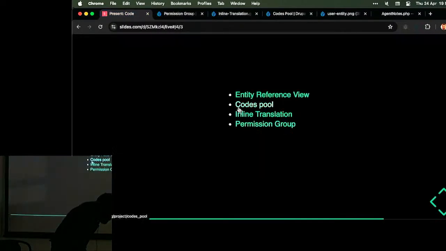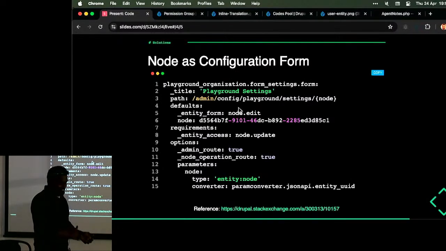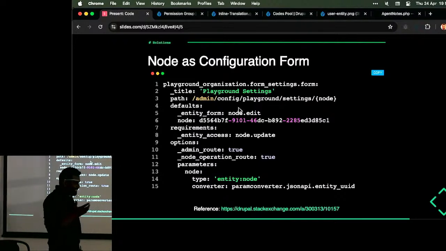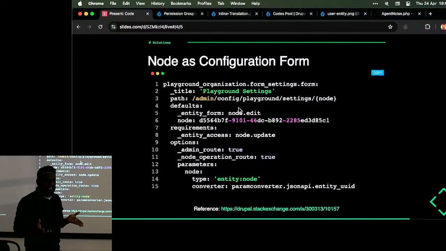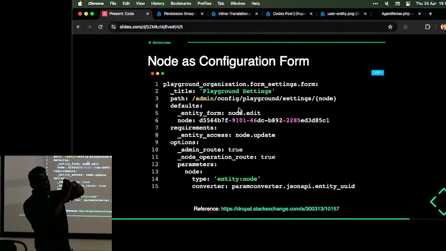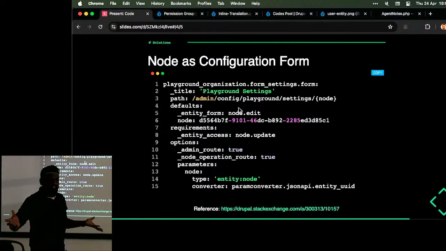And the next one, solutions. Node as a config form. So again, this is something, I don't know if you guys faced this before. A lot of times you need to create a configuration that asks a little bit more than just a text field. Like they want to upload an image, then you create a file field, and then you just save the file. And then you want a WYSIWYG editor field where we want to have multiple things. Now, because the configuration has so many of them, entity reference field, what do you do? Like I have a media file, I need to reference that field. So okay, you create an entity reference field.